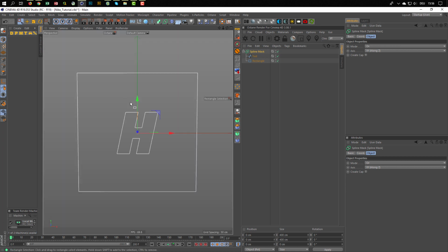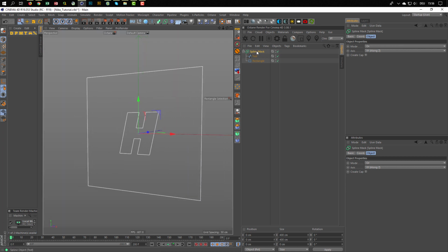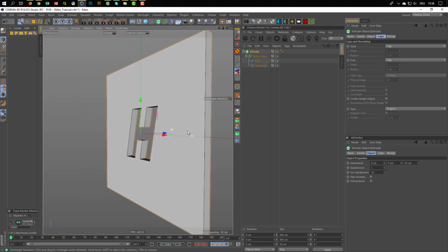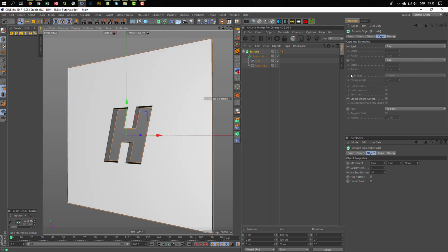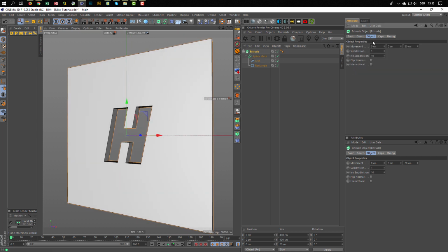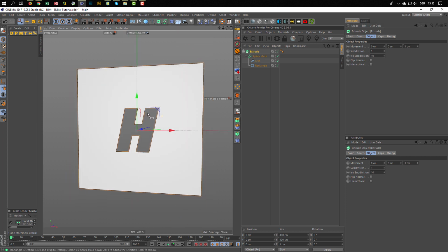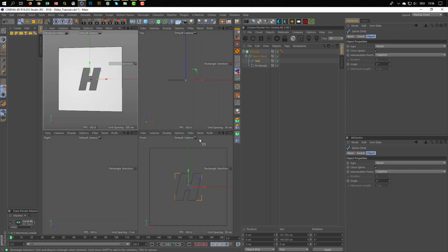And of course, now we bring this into an Extrude, so I select my Spline Mask, go to an Extrude, alt click on it, and have my wonderful H here. This is a little too deep here, 1 centimeter should be enough. And let's say fine. Maybe this H is a little too big.